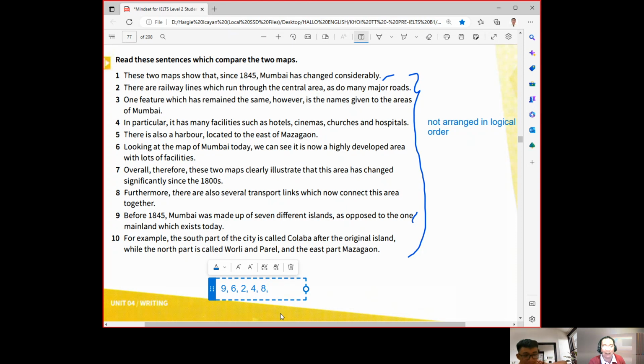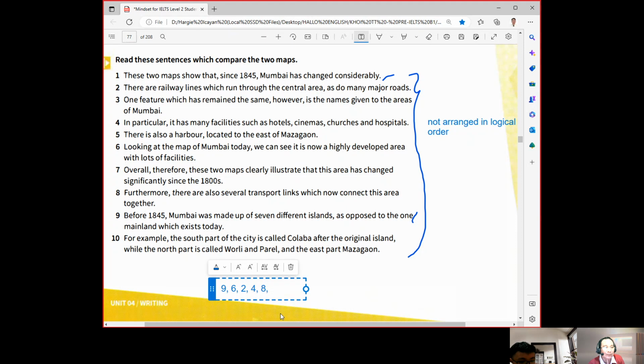Okay, next, after number 8, for example, would number 10 be the last part of the introduction? No. Why not? It has a connection. No, that's part of the body. We are talking only of the introduction part. Remember that? It's not number 3.